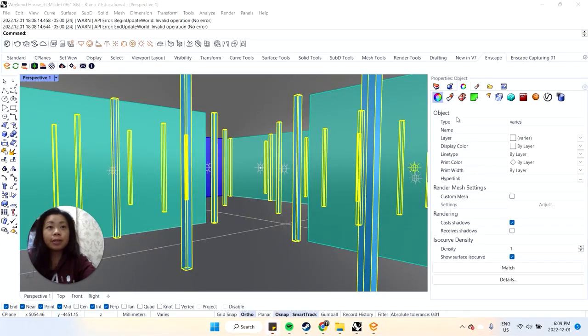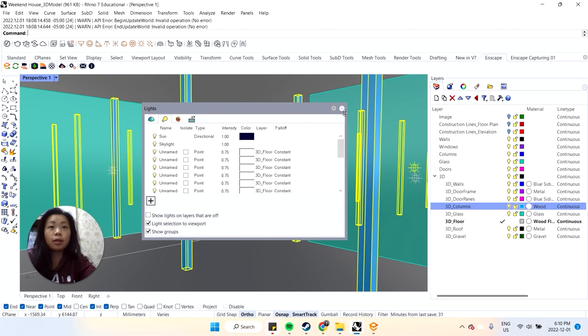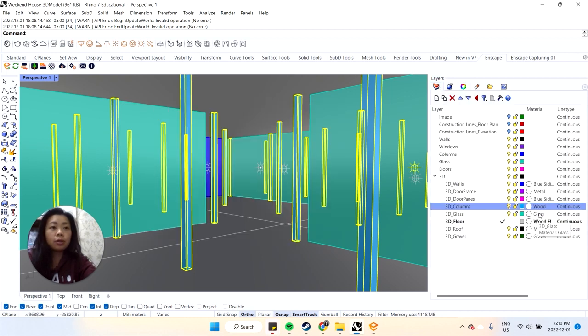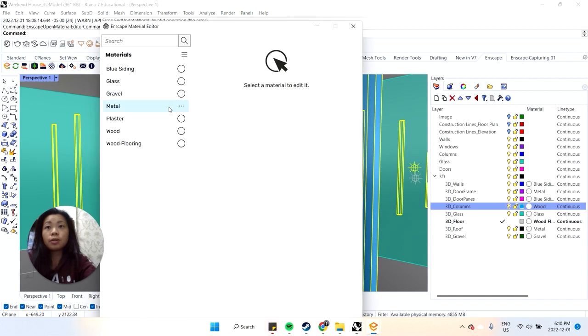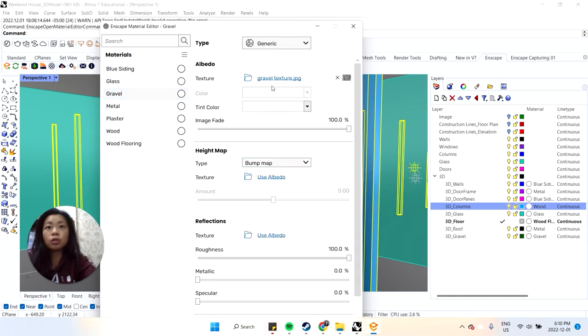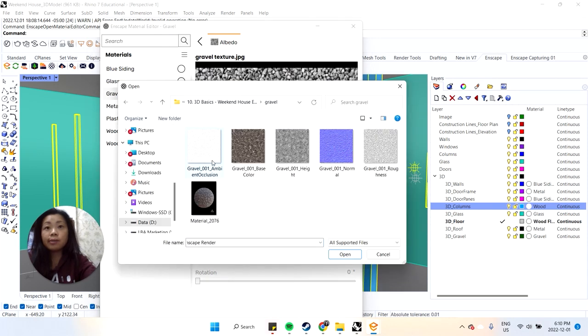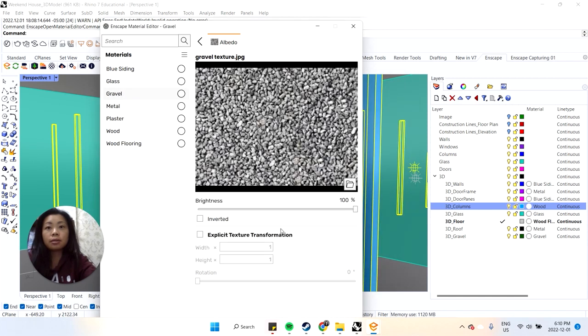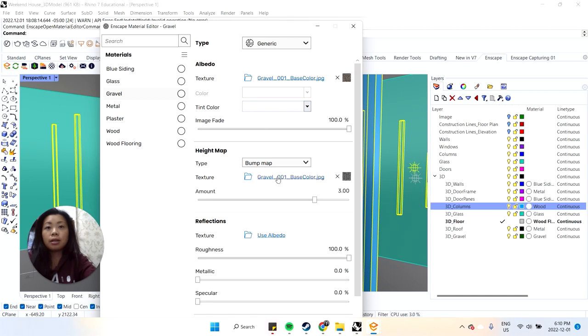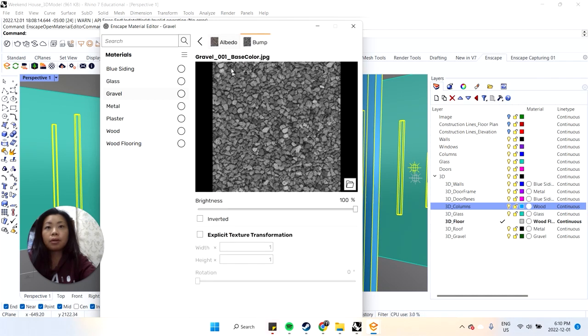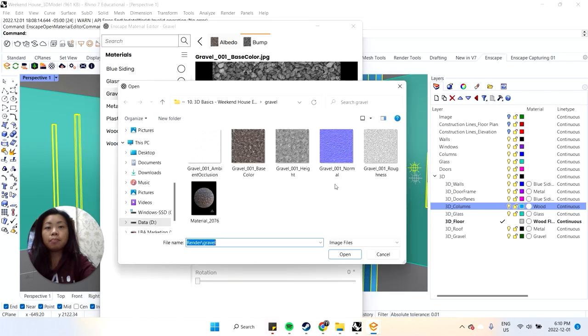Okay, so one of the next pieces, I'm actually not too happy with the gravel, the way it looks. So I'm going to go back to the materials and gravel and choose a different texture. I've downloaded a different one, so this will be the base. That's great. It actually has a bump map, so this is for height.